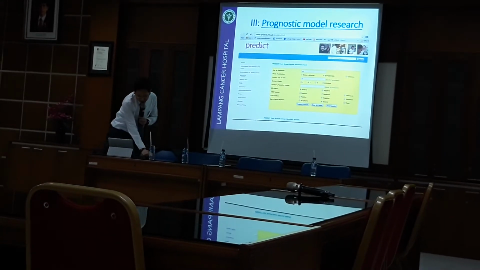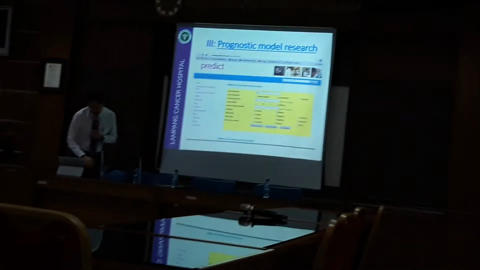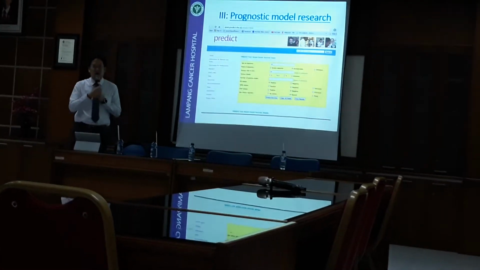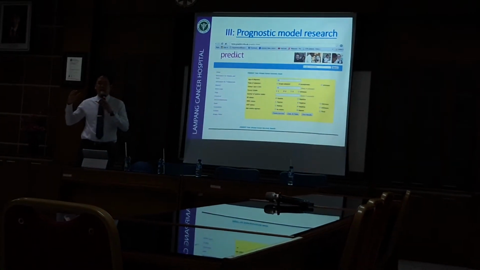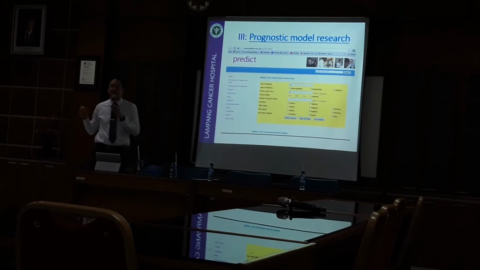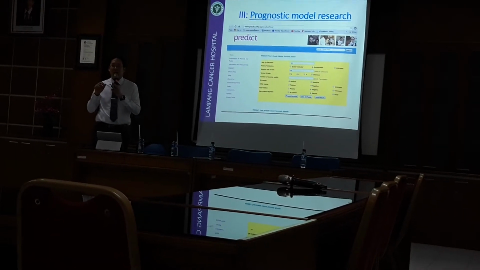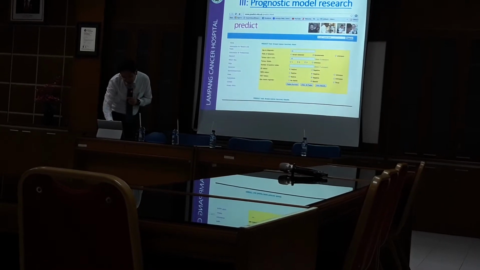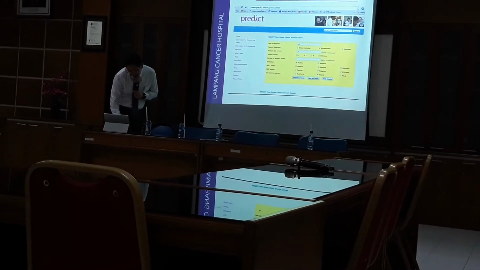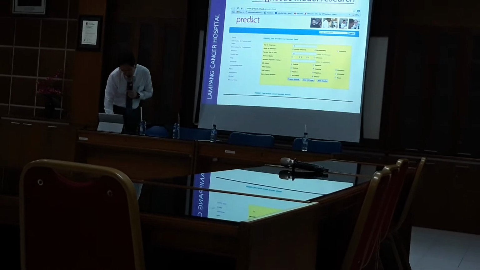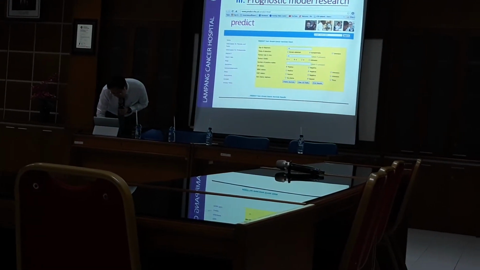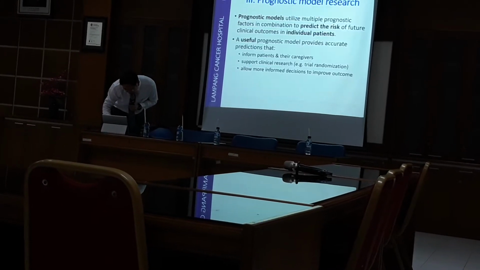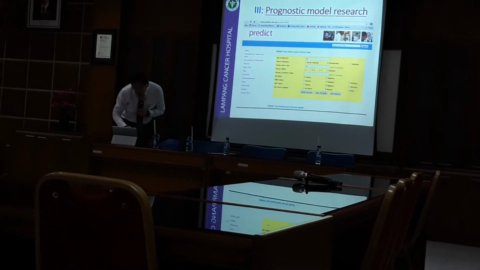I will show you here. But the system behind the model is very complicated. You have to do analysis in a regression model. You have to put something in a formula. Then you will get a website like this. I will show you here. Maybe some internet issue. We will show you later.